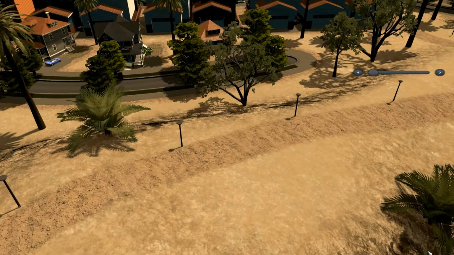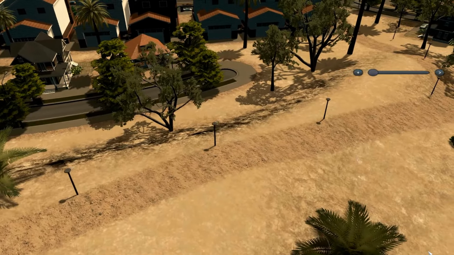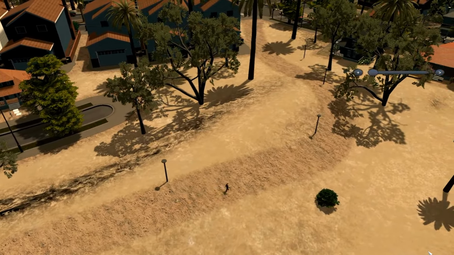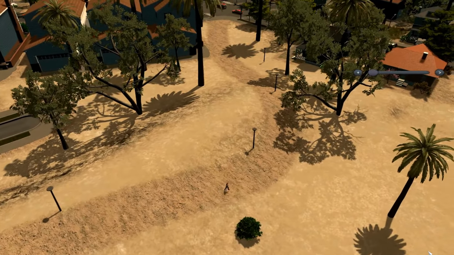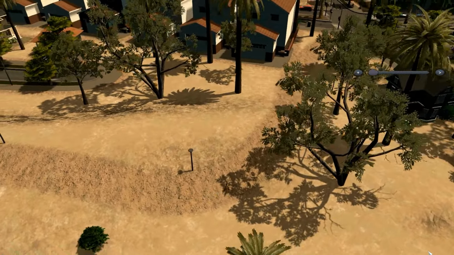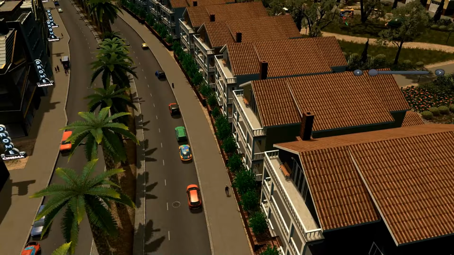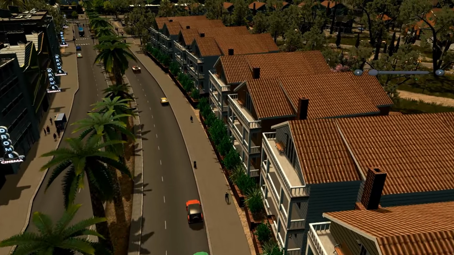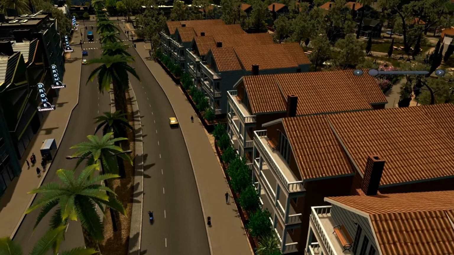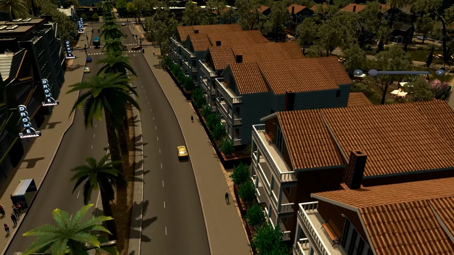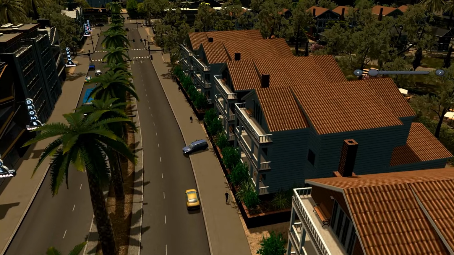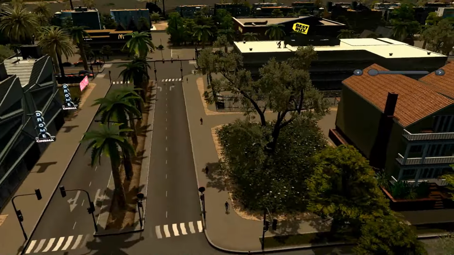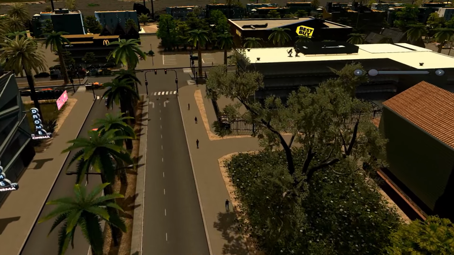Alright, so here we've got an example on screen of this kind of people who can travel underground and suddenly appear on the surface. So he would rather have a nice walk on the street. And as you can see, we've got commercial on the left and residential on the right. And they are separated by this line of trees in the middle. So we've got a lot of points of reference, and this grid is pretty easy to navigate.